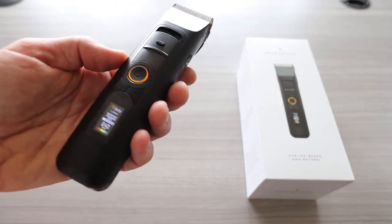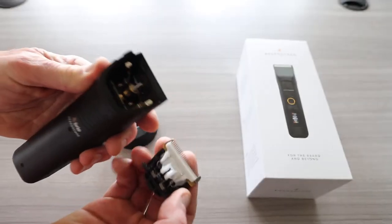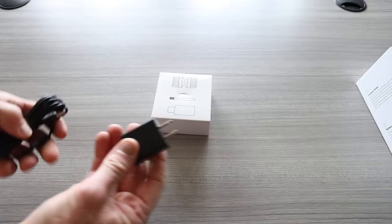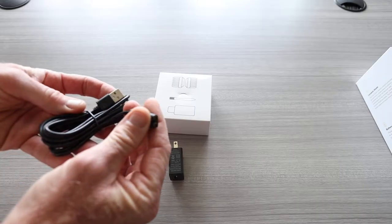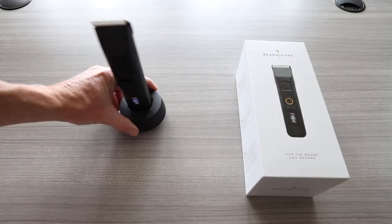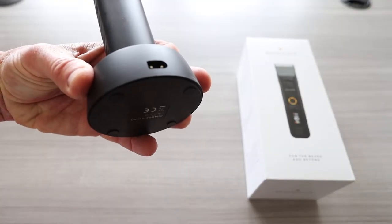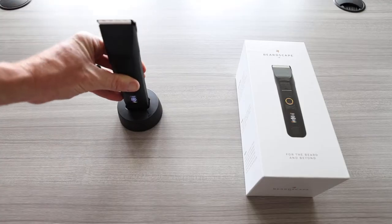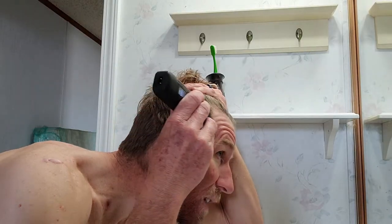The trimming has improved with the V2. It is five-speed setting, responsive controls, compact design, full-feature trimmer. It's extra quiet — the low-friction blade balance spindle and insulated motor make the Beardscape V2 one of the quietest trimmers available. It has quick charging: get a full charge in three hours from a dead battery, and the V2 will work while it is plugged in if the battery is dead. The battery is an extra-large capacity lithium-ion battery and will last up to four hours on a single charge. It has a digital display to show the battery indicator. This has a low-friction ceramic blade and has a titanium rake — this combination is the sharpest, lowest-friction trimmer blade available.